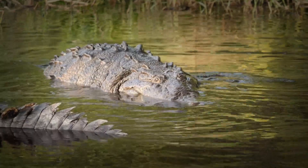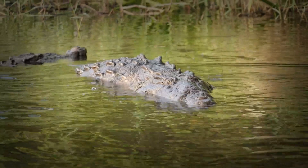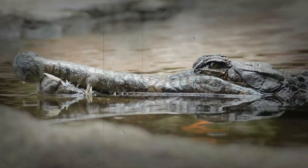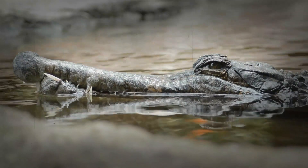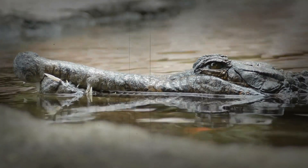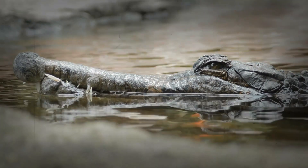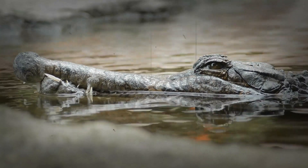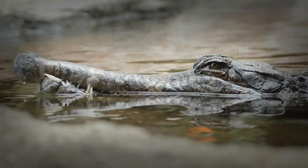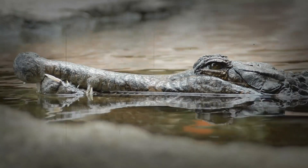The sensory network: touch, vibration, and pressure. Their skin is far more than just a protective layer — it also functions as an incredibly sophisticated sensory organ, teeming with microscopic receptors that allow them to feel the world around them. From changes in pressure in the water to subtle vibrations, their skin can detect the faintest of details. It is this detailed sensory system that allows them to detect prey in murky waters and to know what is going on all around them, even when they can't see it. They are constantly assessing their world through every inch of their being — it's more than just touch; it is a constant stream of information, vital for survival.